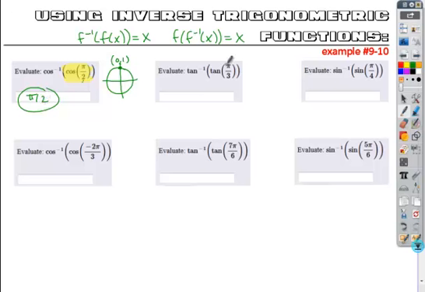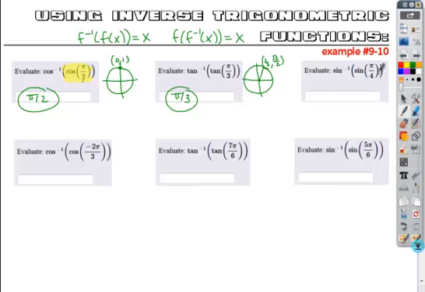So here, when you're looking at the inverse tan of the tangent of pi over 3, if I go into my unit circle, pi over 3 is right here. Pi over 3 has an x-coordinate of 1/2, a y-coordinate of root 3 over 2. Okay, so my tangent at this is root 3 over 2 divided by 1/2, which is just root 3. So what angle has a tangent of root 3? And the answer would be pi over 3, right?